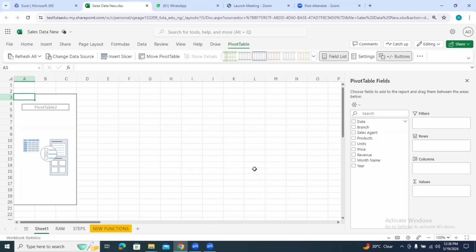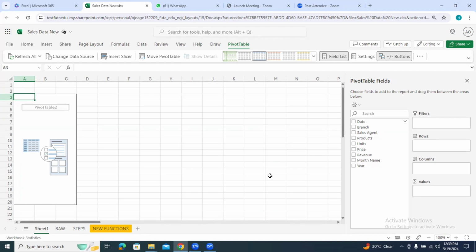And if you understand the concept of pivot table, unless now that they are bringing in so many other features and making it look exactly like BI apps. But then pivot table will help you to summarize your data, do some extensive calculations, and help you to make your plots easily. So it's something you should not brush aside. At least if you don't grasp everything, make sure you get the concept of pivot tables. Very, very important. Okay.